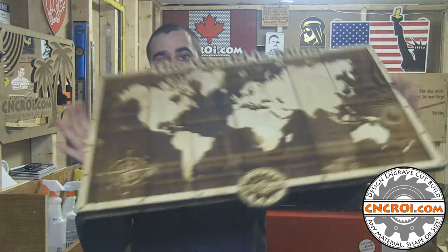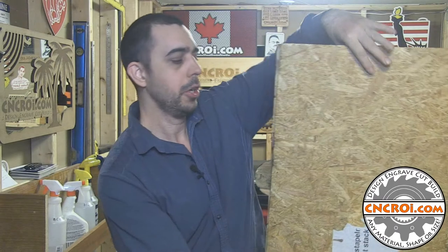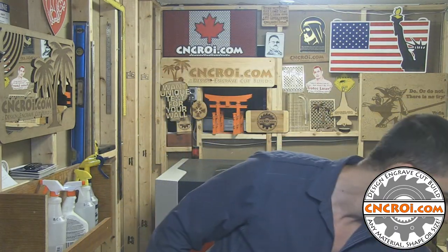This was a relatively simple project to do. It took a whole wood pallet just to make this, and this is not even furniture. So I hope that helps to explain why pallet projects cost a lot more than traditional wood projects. When you go to the lumber store, you pick out your piece of cherry or walnut or maple or whatever it is, you can almost use all of that wood.